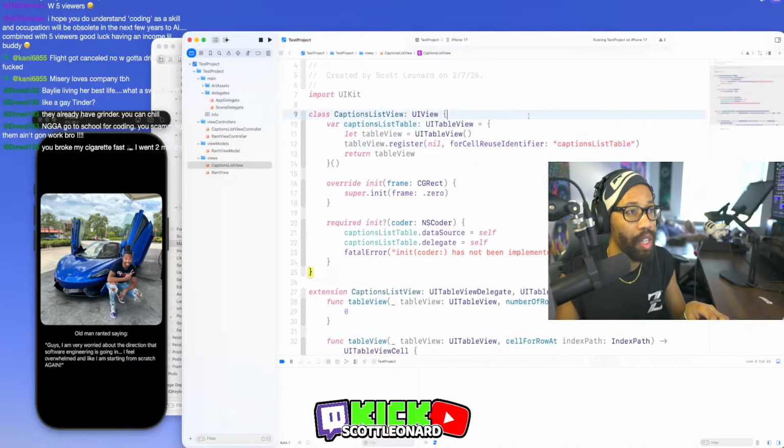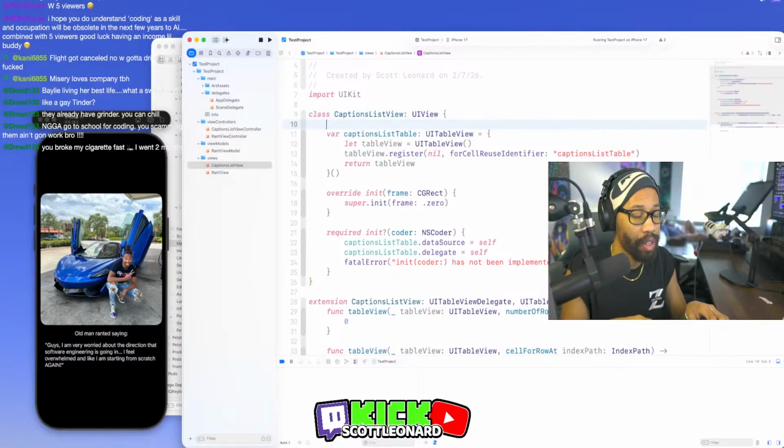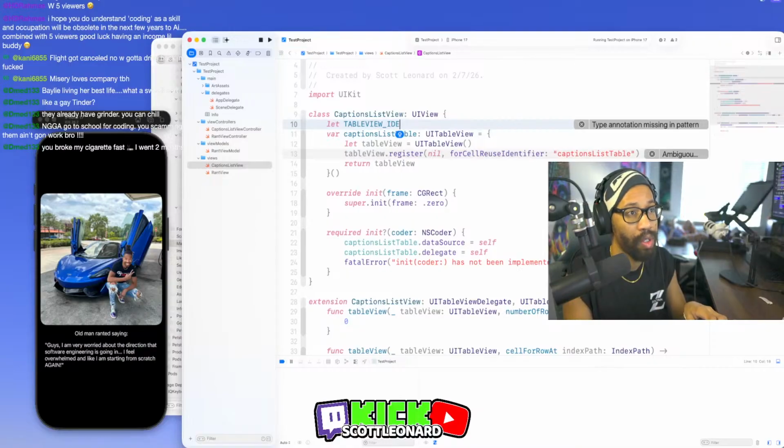And we can actually do something else. Let's make a constant up here. Let tableViewIdentifier equal this. Let's do this the proper way, the professional way. There's no point in being lazy here.